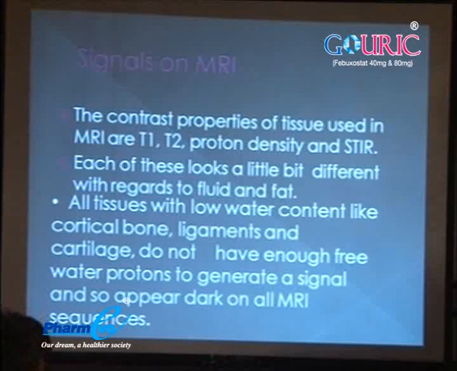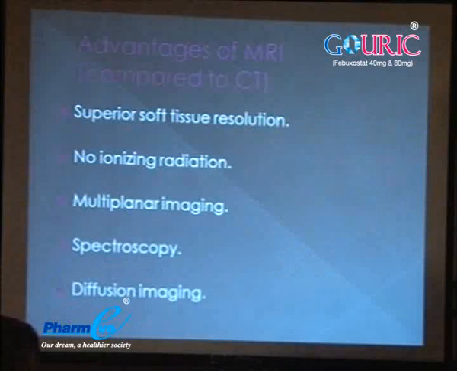The only important thing on this slide is that all tissues with low water content, like cortical bone, ligaments, and cartilage, do not have enough water protons to generate a signal, and so appear entirely dark on all MR sequences. This is the only thing you need to remember from this slide.